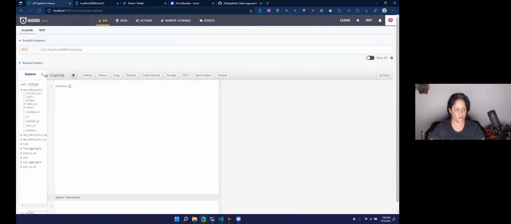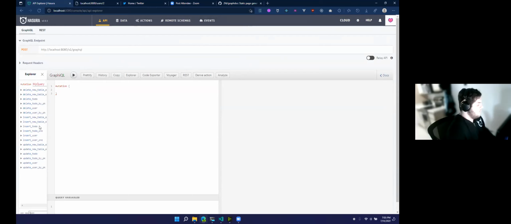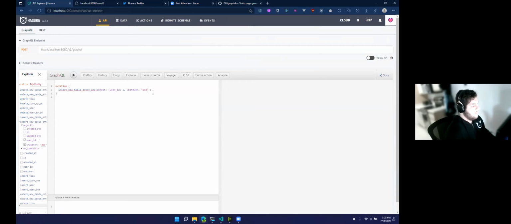We can insert it. So if we do insert new table entry here, then we'll put an object, we'll put a user ID. This user ID will be 1 and whatever will be ASD. And what we're going to do is select ID and created at.